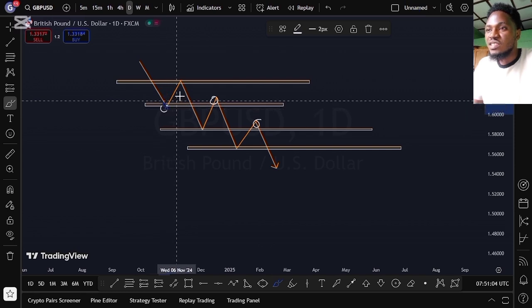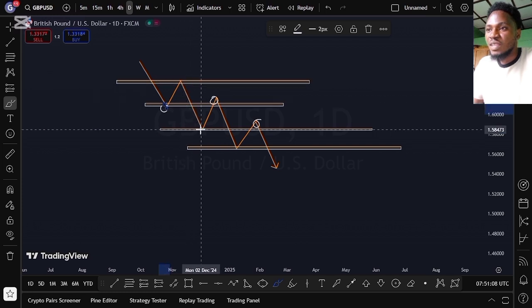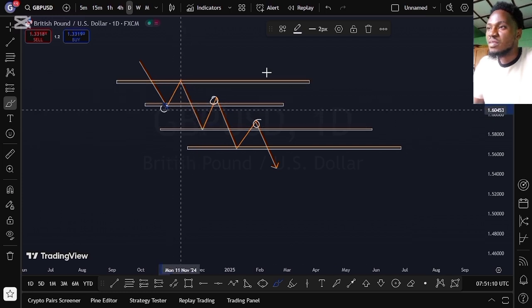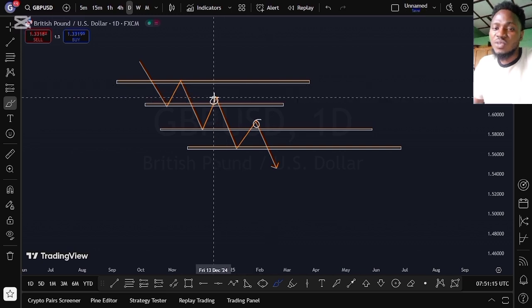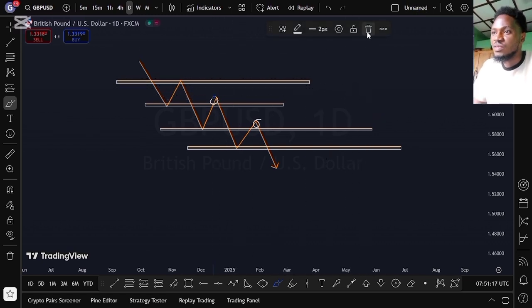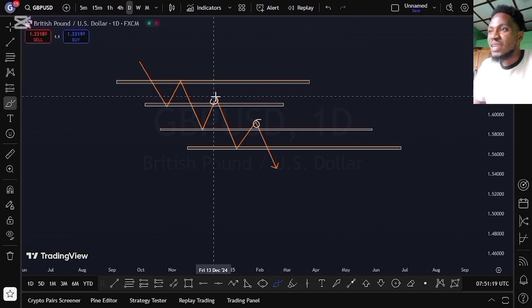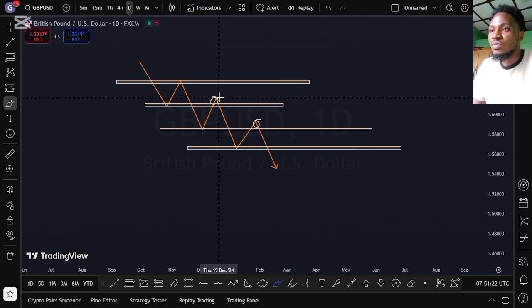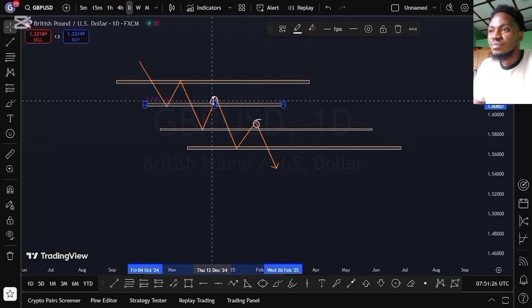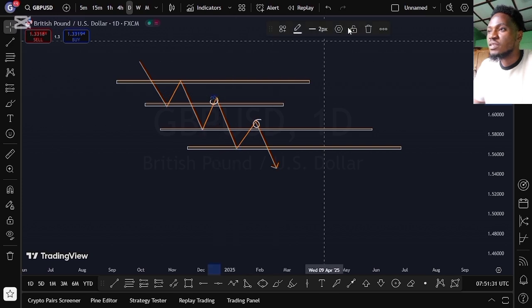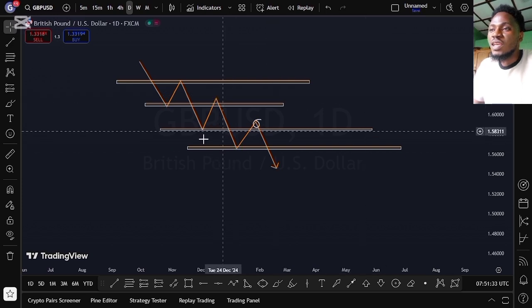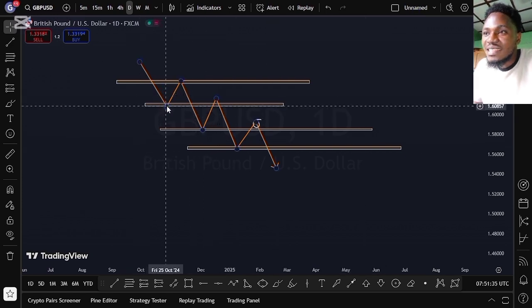Once the market retraces back up, we're expecting a continuation, so we want to wait for it. Once it breaks here, this is the retest of this zone. Now let me tell you something I said in the previous video: the market does not present a perfect picture. Never. So don't expect that the market will come and stop right inside of this zone. Don't expect that the market will come and stay inside of your box.